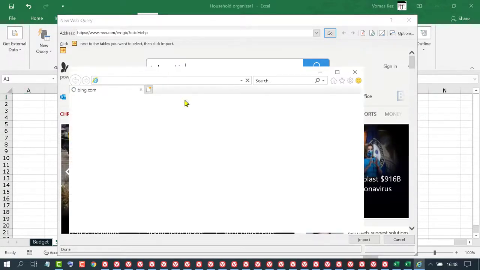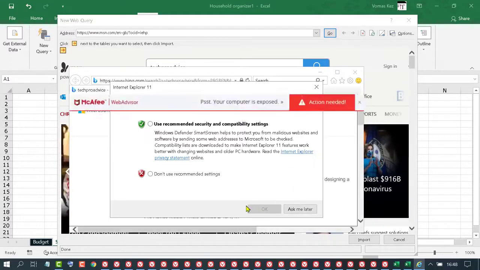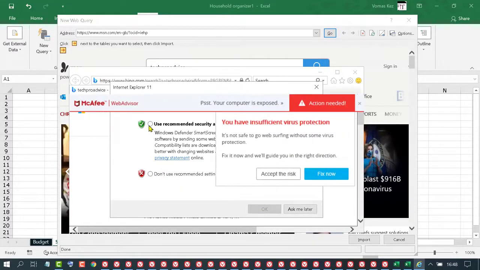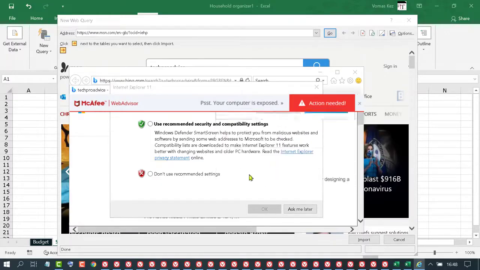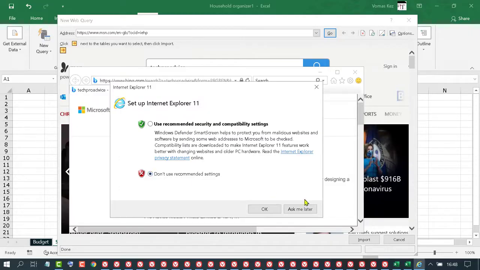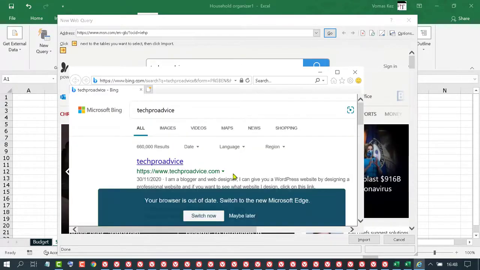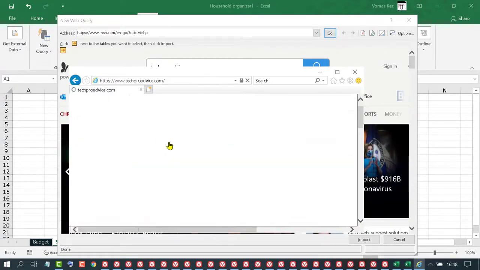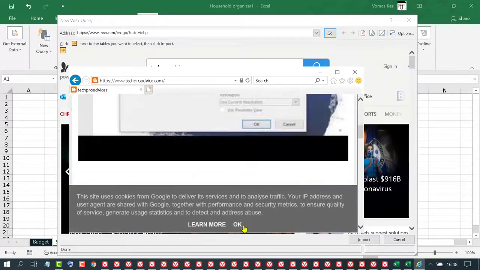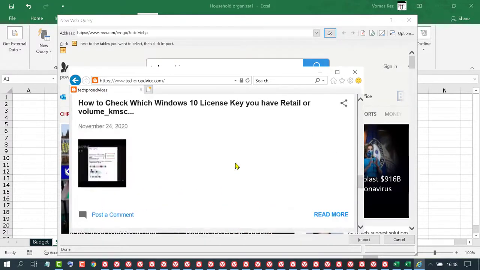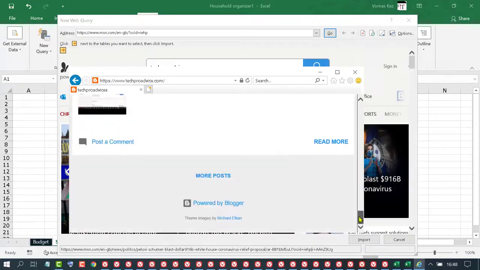Press enter. Click here and select. Then click on import.